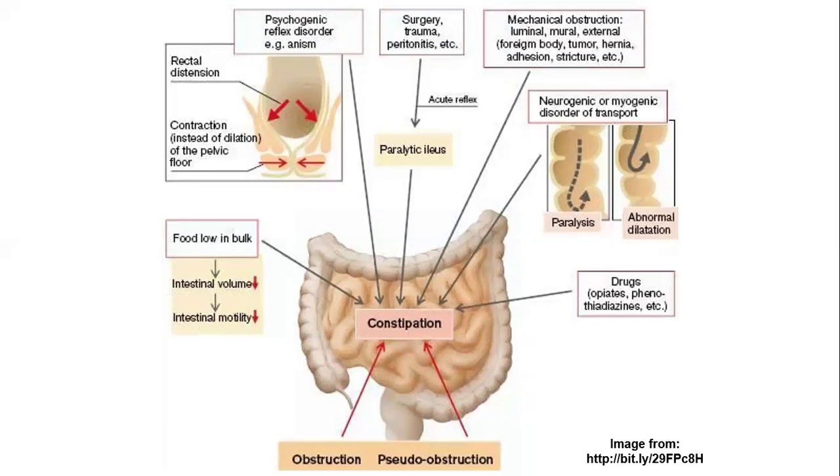There might be something that is obstructing the flow of stools in the luminal wall. It can be either intramural or extramural, inside the lumen or outside the lumen, causing physical obstruction to the flow of stools. Any neurological disruption: the nerves which supply the circular and the longitudinal muscles are not working properly, so they might lead to either paralysis or abnormal movements or dilatation. There are certain drugs which act on the receptors in the luminal wall, like opioids or your 5-HT3 antagonists as well. They basically slow down the gut, leading to constipation.